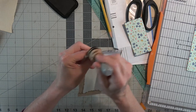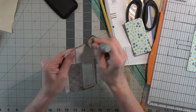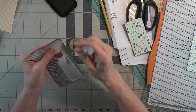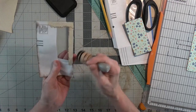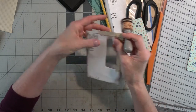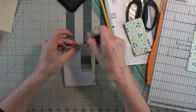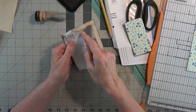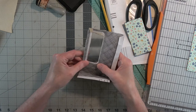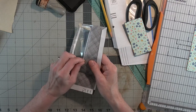Same way here, you want to do that up a little bit. It looks kind of ugly right now because I'll be overdoing it, but I would rather overdo it, and then if some of the edges show, that's fine. An envelope's quite hard to do when it doesn't have all of its protection around it. Now, if you really wanted to get inside of here, you could carefully remove this part and then glue it back down, if you wanted to get in here and darken up these edges. But you just have to be very careful when you peel that off.